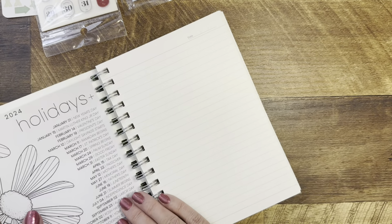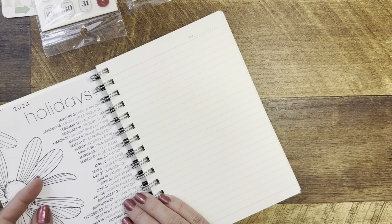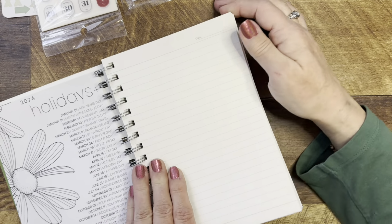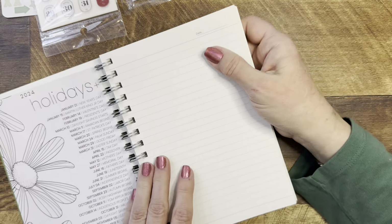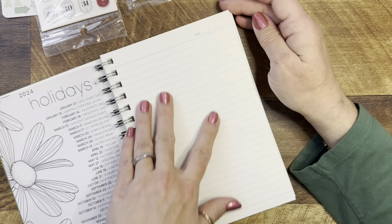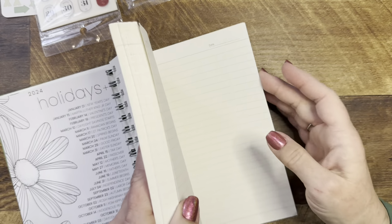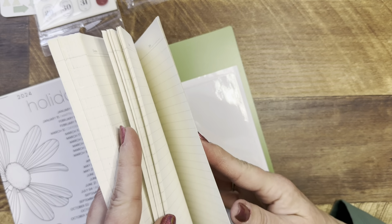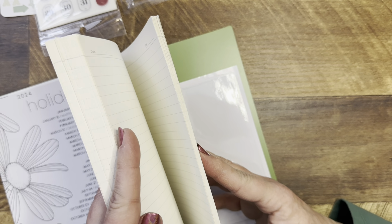And then what I'm going to do beyond that is, this will be my first entry for January. There's a little hump there. This is a little warped. And other than that, my other thought is to figure out some way back here to break this up. I'd like to have a section in the back.